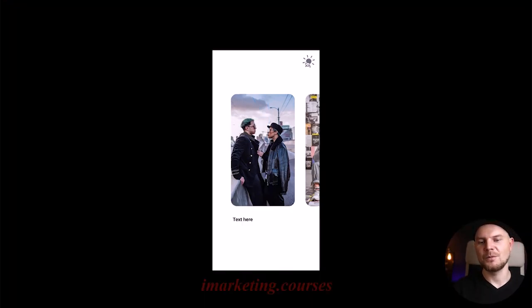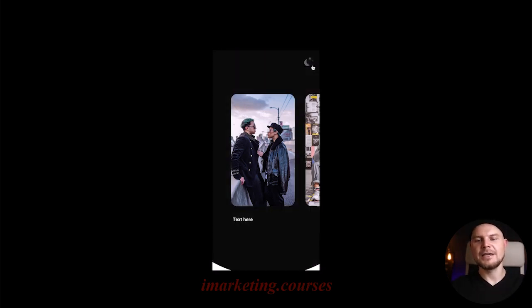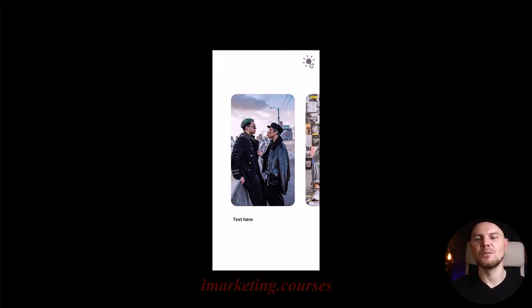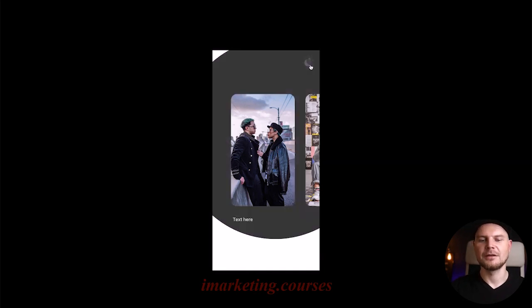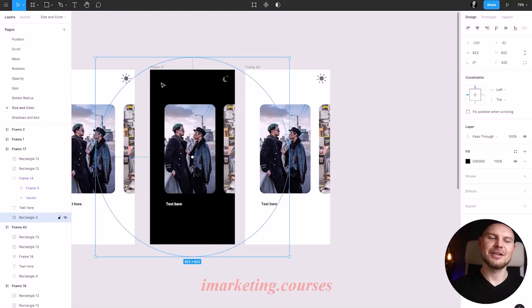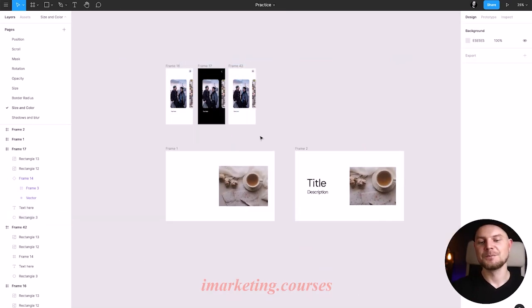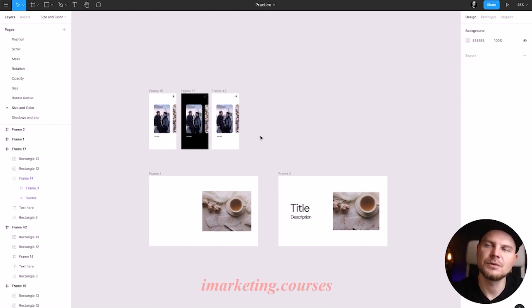So now when we go here and click, as you can see, the icon rotates and it creates this effect of morphing one icon into another one. This is how simple it is to create using just color and size. And of course, what you need to understand about color is that it's mostly used when you need to show different interactions, or you want to highlight one particular element.